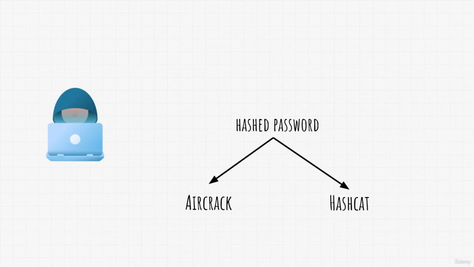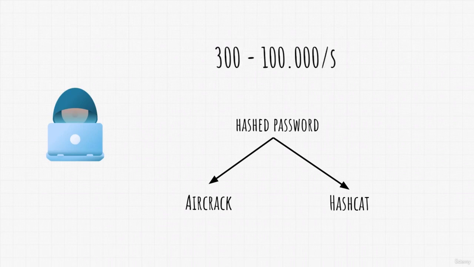AirCrack uses CPU power or processor power to crack the password, while Hashcat can use both CPU or processor power and your graphics card power, and it can sometimes crack a lot faster than AirCrack. Now, the average speed of cracking passwords with these programs, depending on what CPU and GPU you have, would be around 300 to 100,000. And yes, of course, we're talking about 300 to 100,000 passwords per second. So this is a completely different story than, for example, brute forcing a web login page or SSH or something similar. This is a lot faster.